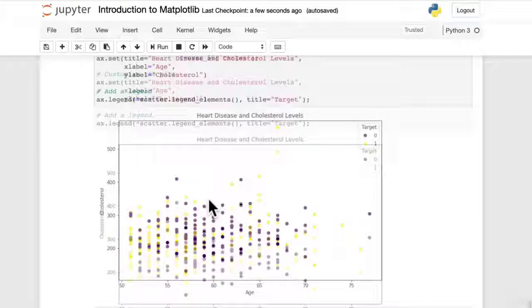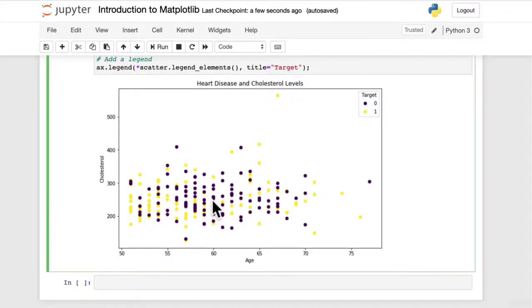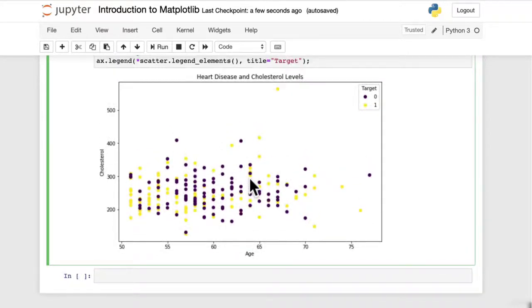This is how we've done a few more lines of code here, but now you're starting to see how customizable this object-orientated API is. What if we wanted to add a few more things? Well, the beautiful thing is we can do that. What if we wanted something like a horizontal line across here to indicate the average cholesterol?